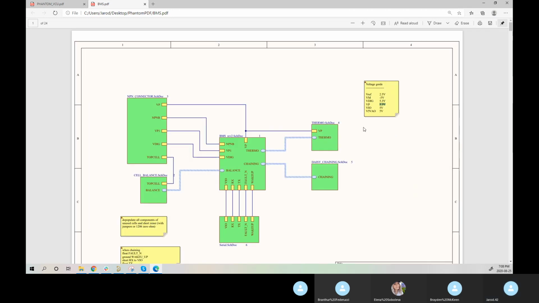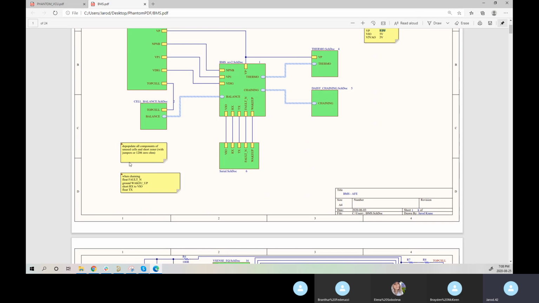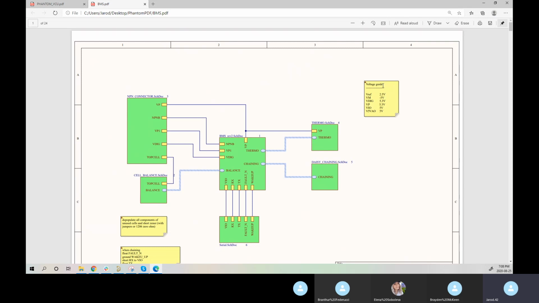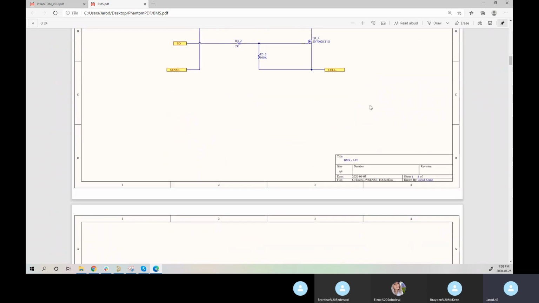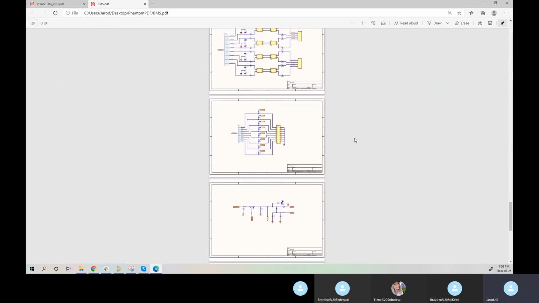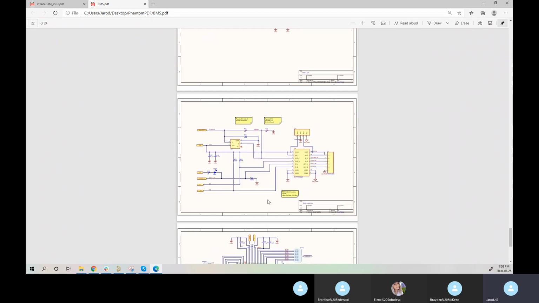So notes are really good when you have designs that need minor modifications, or if they have a lot of different power pins, having a voltage guide is really good. But you don't need it for everything.